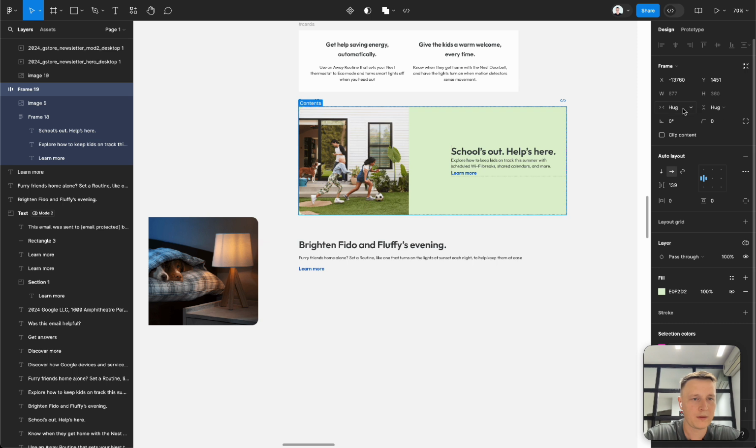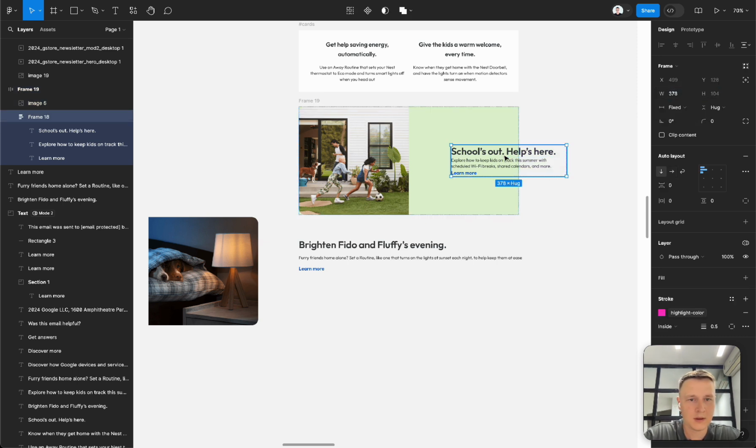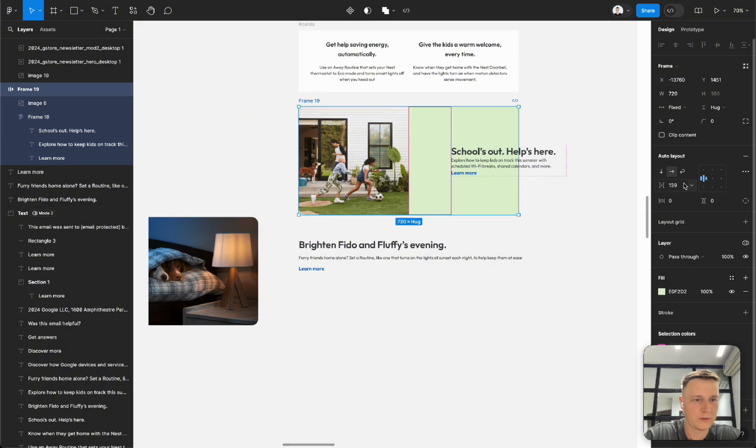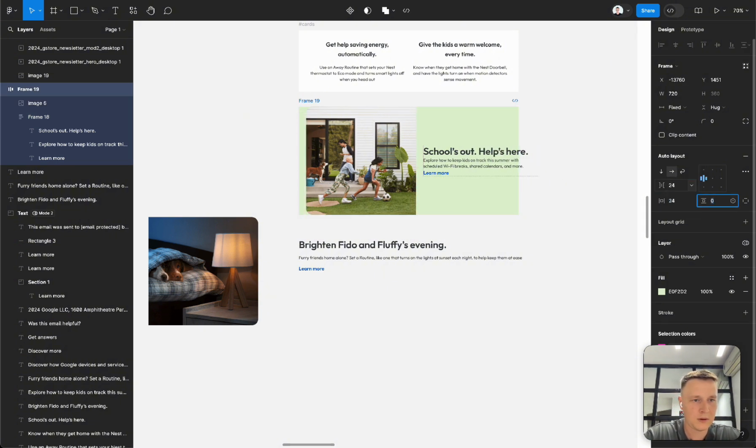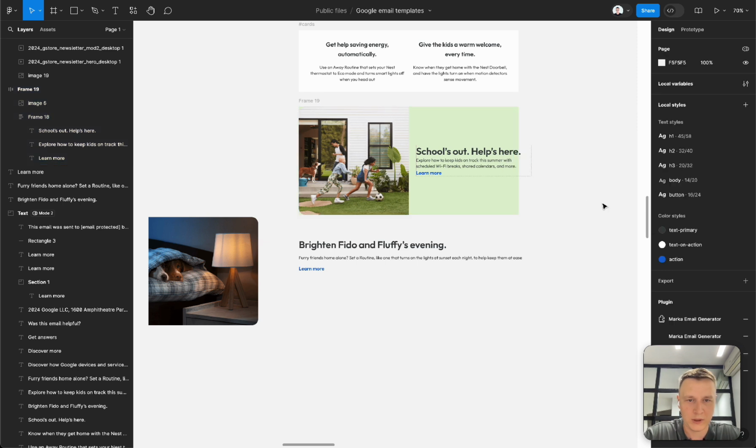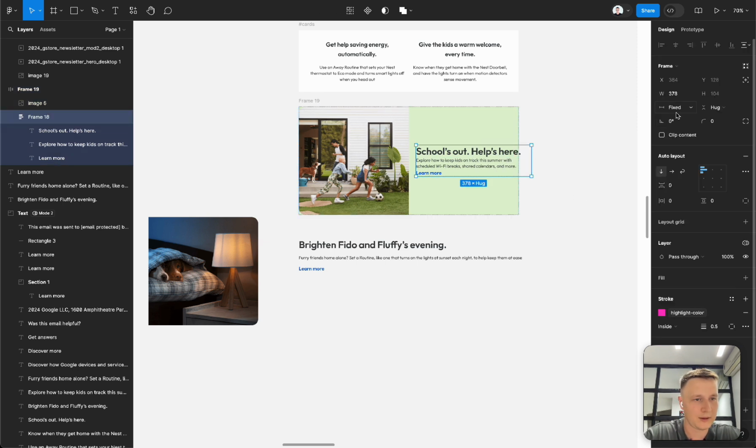Update width to fixed, and remove the default auto layout settings and apply fill container.